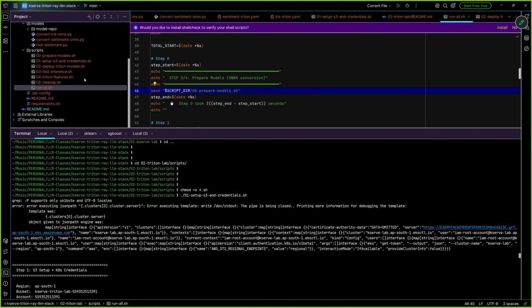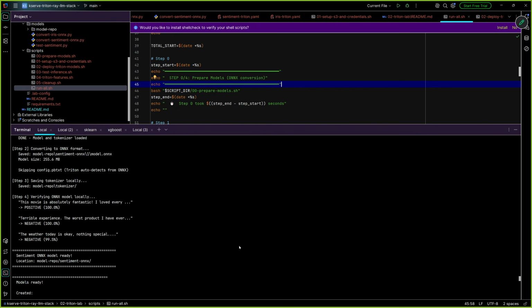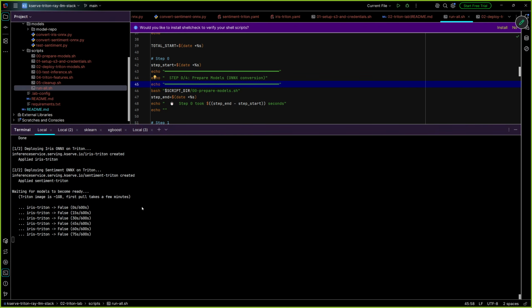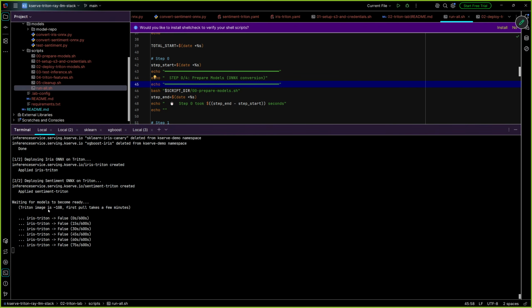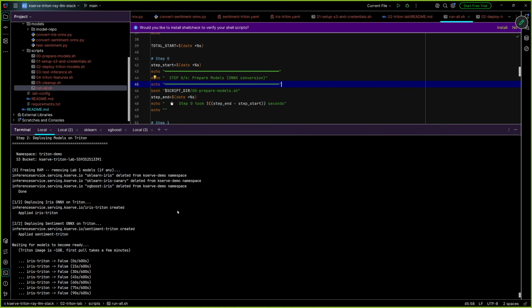Your scripts are working okay, fine, because in the morning only I did all these refactors. Cool. Now it is downloading the 1 GB Triton image into your Kubernetes cluster.